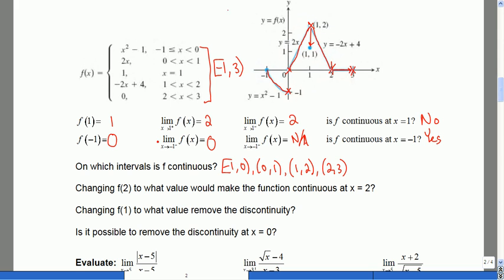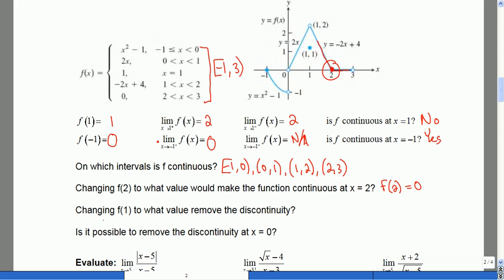So the next question is asking how can we fix the continuity. So again, I'll just clear my old graph off. So the first one is how can we make it continuous at x equals 2? So this is the region I'm looking at. What I'd want to do is fill that hole in. And I'd want to make f of 2 equal to 0, and then I'd have this picture where I could move right through it without picking my finger up.